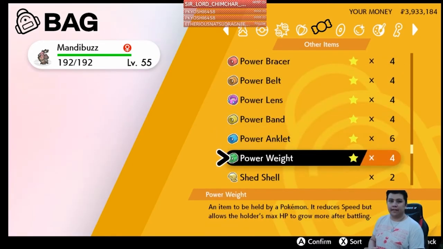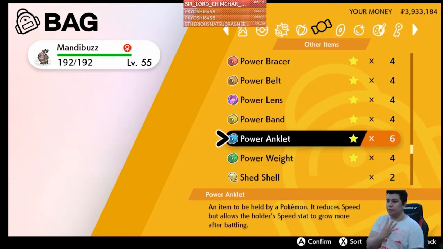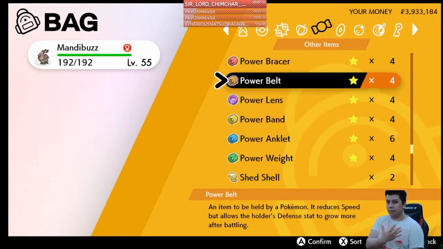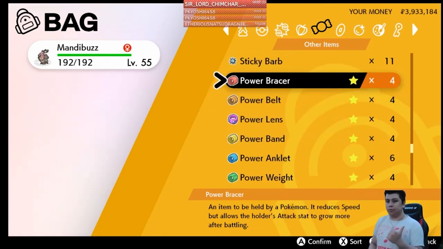If you don't have these, do yourself a favor, just get 60 battle points. It'll take you no time and get one of each. The power weight is for your HP. The power anklets for your speed. The power band is for special defense. Power lens is for special attack. Power belt is for defense. And the power bracer is for attack. That covers all 6 of your Pokemon stats: HP, attack, defense, special defense, speed.